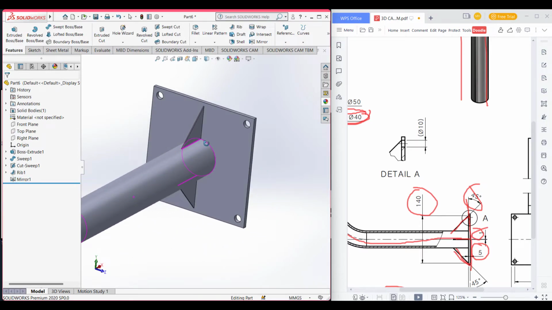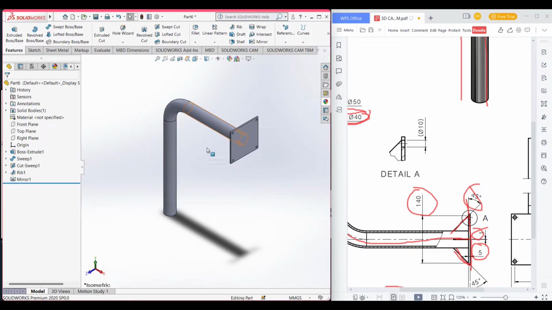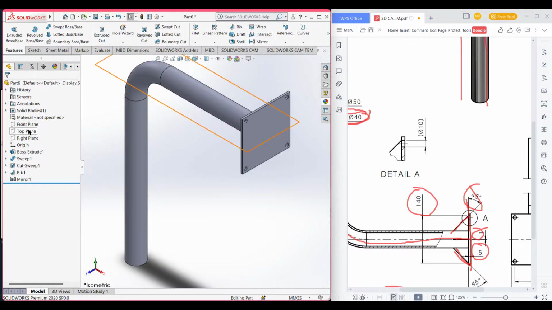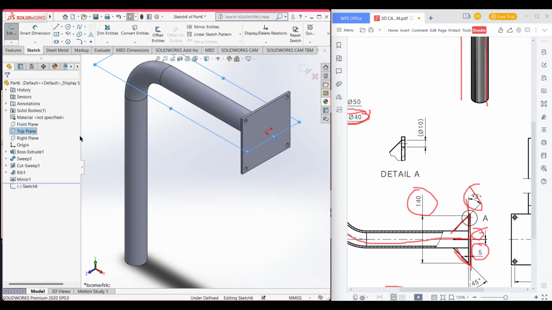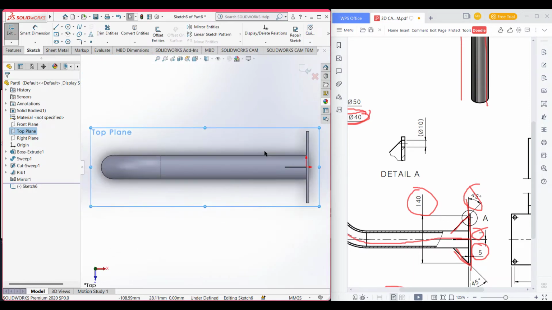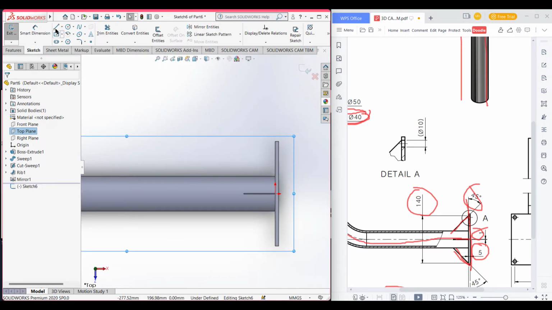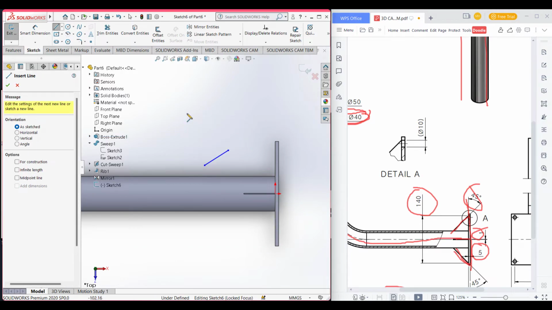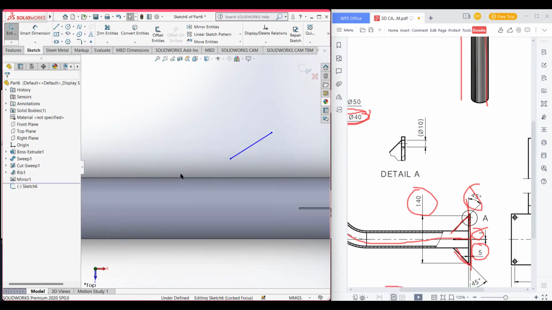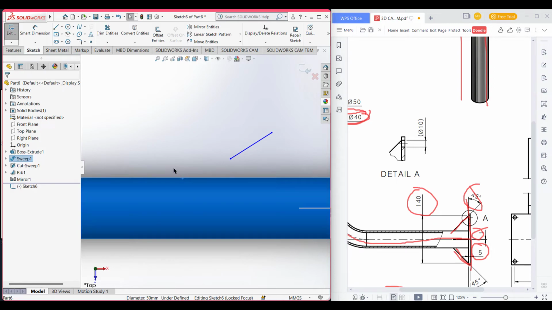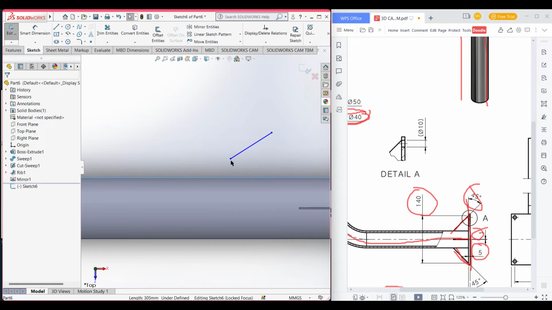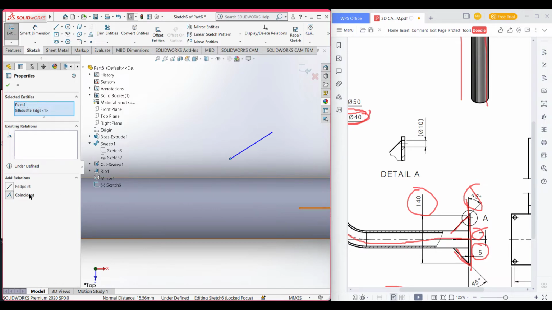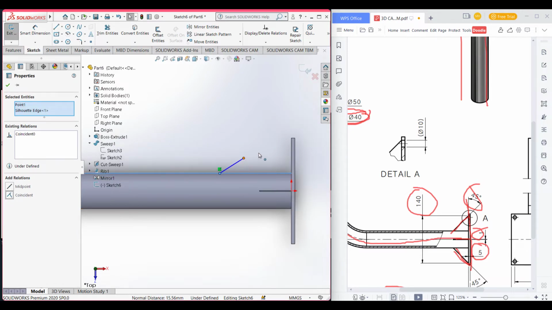Here I have done two ribs, and now we will draw the other two ribs. This time we will draw from the top plane. Select the top plane and go normal to it. Again, select line, draw the line, select the line and the point, then coincident, and select this point and this line, again coincident.